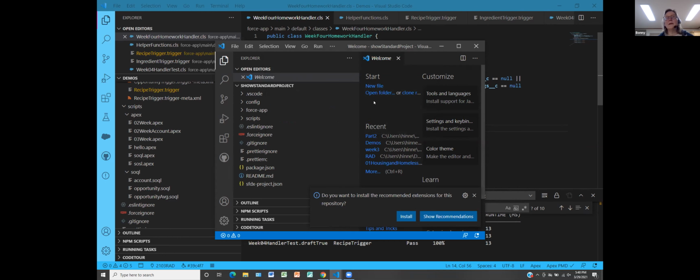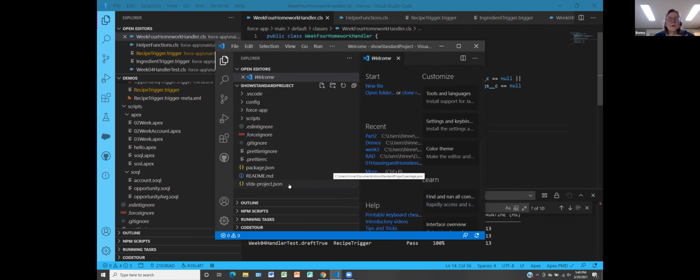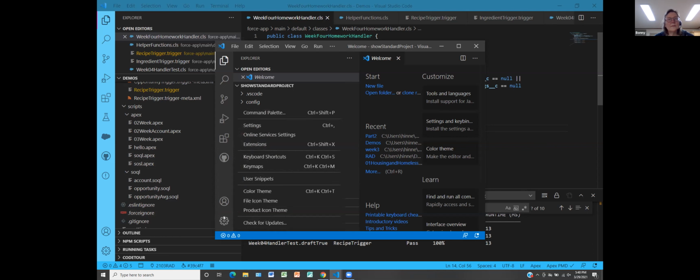I have been having weirdness with my SFDX, and I need to reinstall my Visual Studio Code, I think, because it's not giving me my default org down here either. But hopefully you won't have that problem when you run the setup standard project.